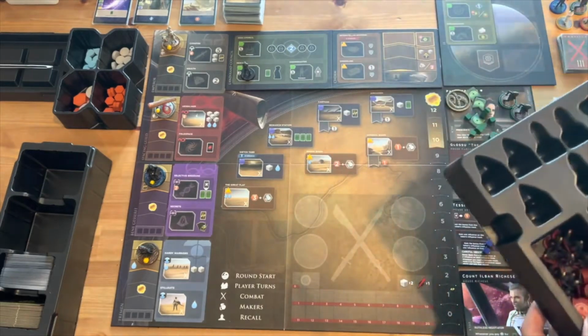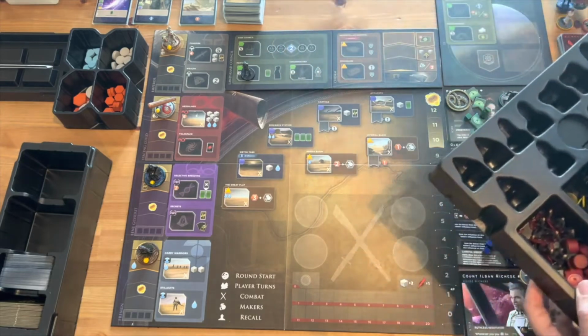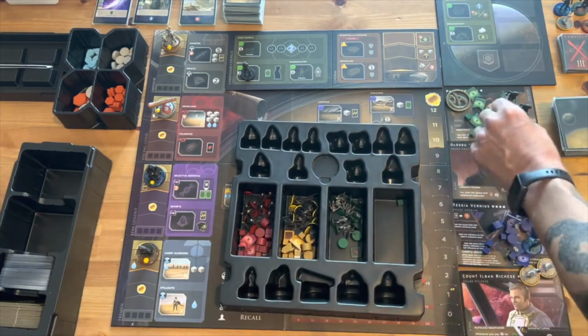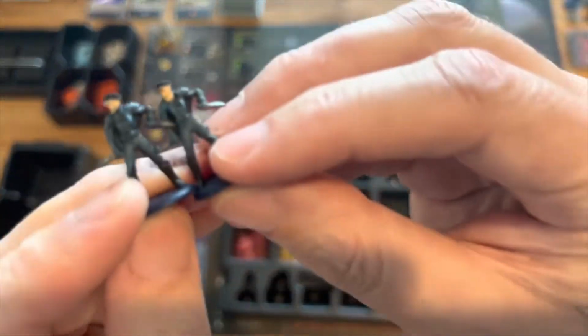And I guess we can put these Swordmasters here. We'll just put them here for now. Okay. Yeah, so then we can take a quick look at troops. So we've got the troops for Tessia Vernius. These are their troops.